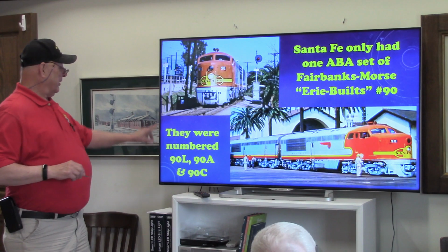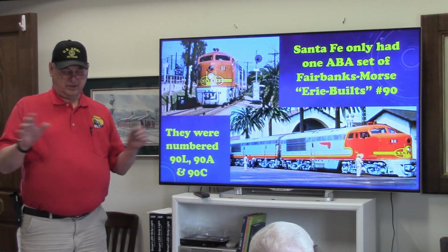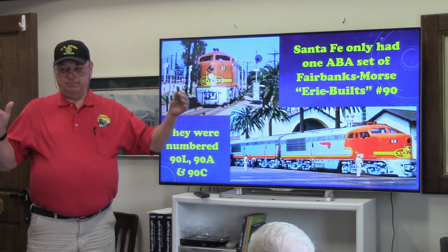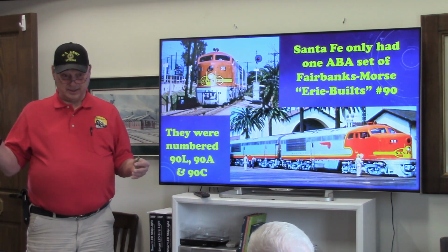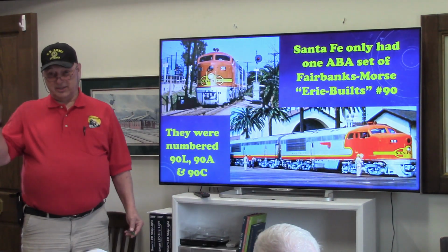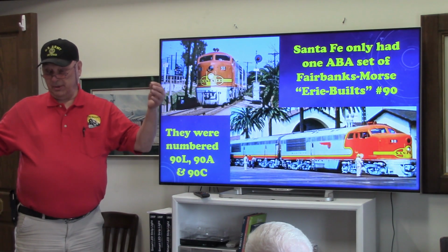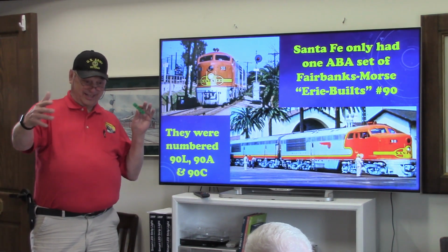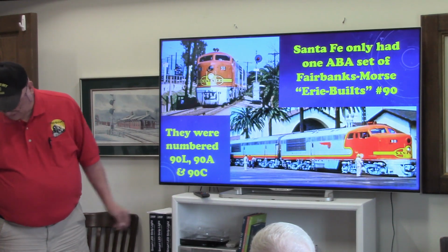They were numbered 90L, A, B and C, because at the time, Santa Fe's numbering system was based off of their bunches of EMD FTs that they had. Those were four-unit sets, numbered L, A, B, C. L being the lead unit, C also a cab unit, and the A and B were the two boosters. So they kept the sets together, they didn't number them individually. So that's the one set for them.